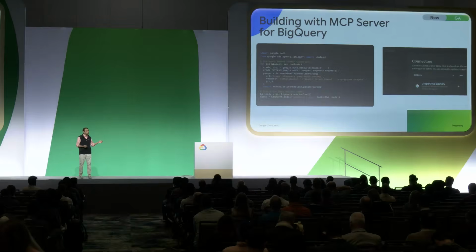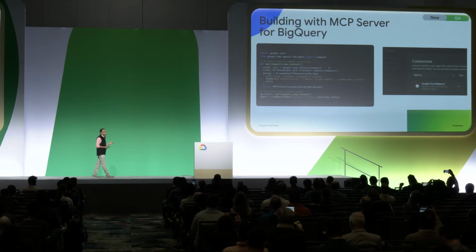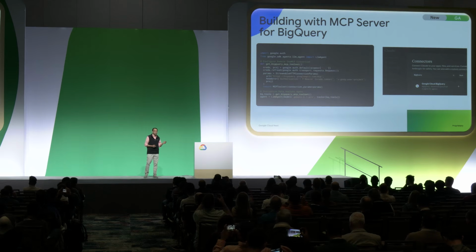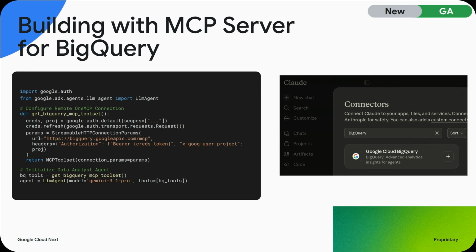Here is an example. Again, I have created an agent using ADK. I'm utilizing our MCP server. In this case, I'm utilizing a bearer token for my authentication, but you can also utilize OAuth. What we have additionally done is making sure BigQuery's MCP server is also available in some registries like Cloud Registry. So here is an example where you can discover in Cloud AI, BigQuery MCP server, and even business users can start having conversations with BigQuery.